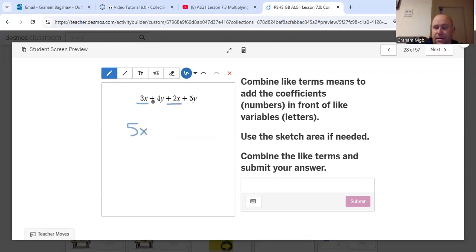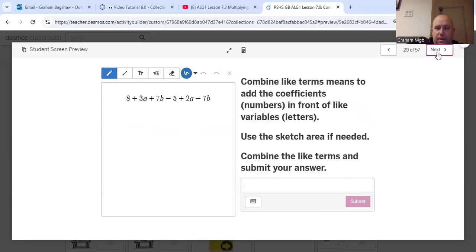Now be careful, don't just say 4 add 5 here. Make sure you look at the sign here. So this is a positive 4, which is just 4, add 5. But if that was negative, then this would be negative 4 add 5. So we have to be a little careful here. So 4 add 5 is 9. So I should have 9y. And once again, don't try and add those together. Don't try saying it's 14. It's just 5 of the x and 9 of the y.